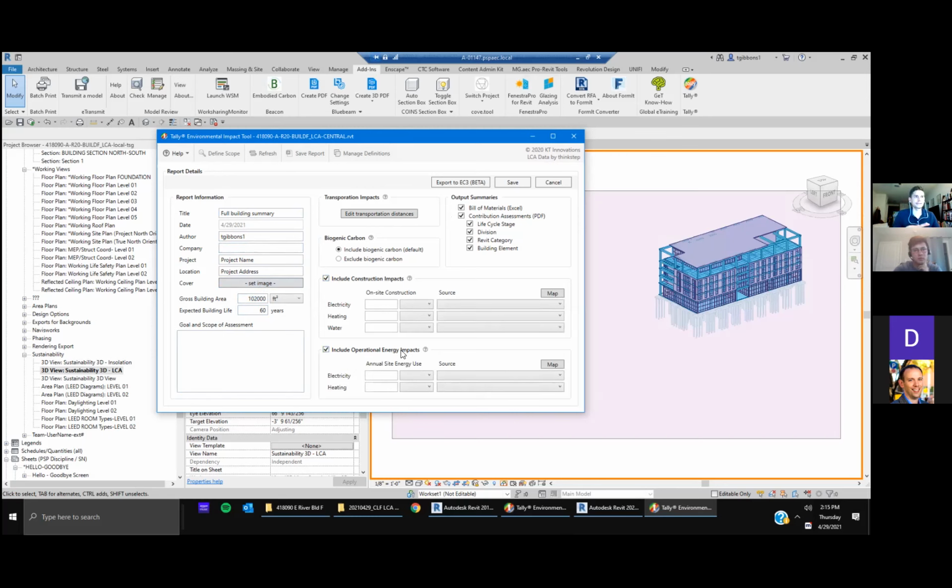And again, Tally is made with the help of a lot of software people, and then Kieran Timberlake, a firm out in Philly, were some of the drivers for Tally. I name that to say it's very cool because they actually let you put in an EUI, kBTU per square foot. I know architects a lot of times talk in EUI. So if you're at the end of the project and you know it's an office building, we'll give it a 75.